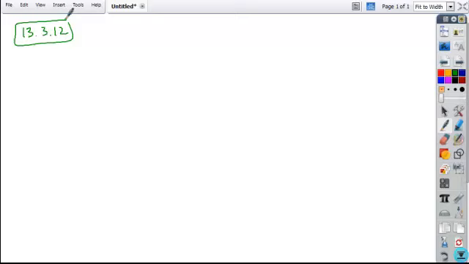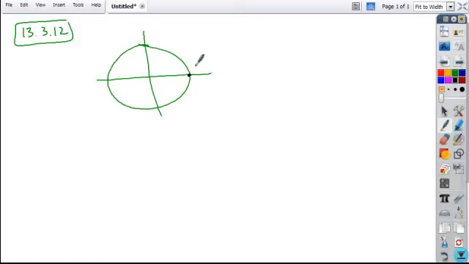All right, so the question comes up: how do you evaluate the trig ratios along the axes, which are those quadrantal angles? So on the unit circle, we have 4 points that fall on the axes. Here's 0 degrees and 360, which has coordinates of 1, 0; 0, 1; negative 1, 0; and 0, negative 1.